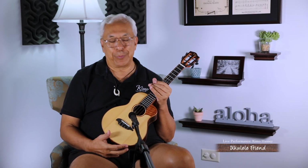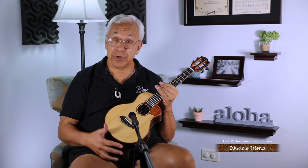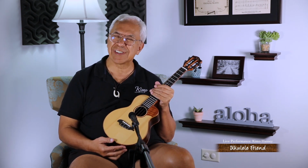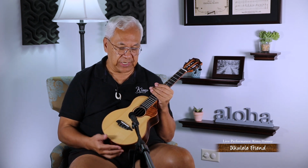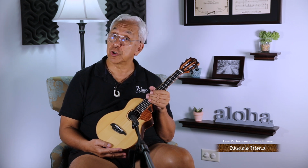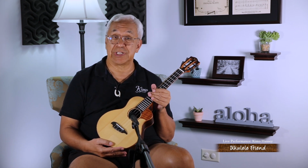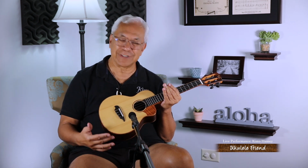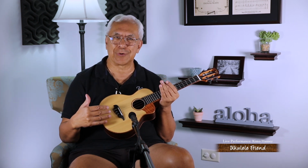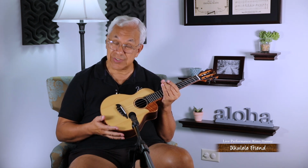What I like to share with people in the workshops that I do with regard to quality instruments is to assess instruments in three different dimensions. The first of these is looks. The second is playability, which is how easy or how difficult it is to play the instrument. Is it comfortable to play? Do we find that we're having to fight the instrument in order to play it? That's the second dimension. And the third, naturally, is sound.